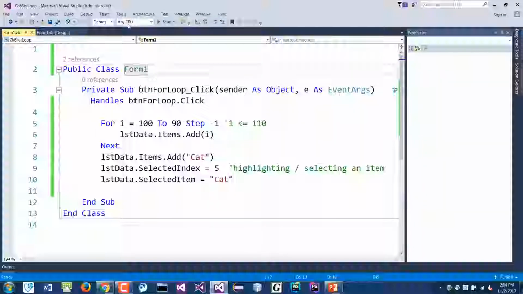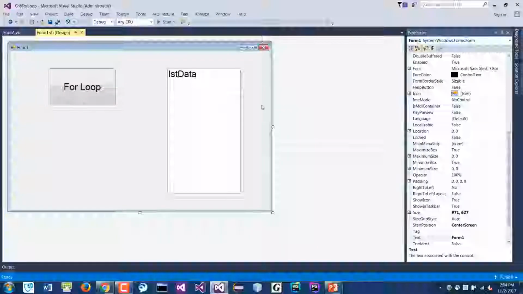Okay, so why don't we do something kind of similar to what we did last week? Last week we found out some of the average grades and so on, and we added grades to the list box. Then we found the total grades and the highest grade and so on, right? With the do loop and while loop.